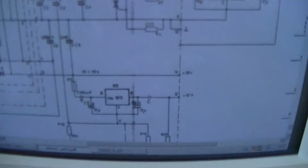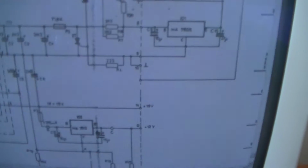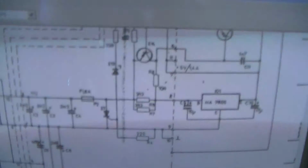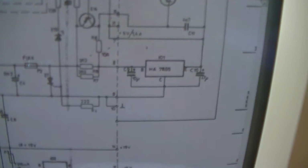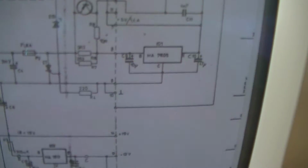And so I can just have a schematic, and I found out that these 2 points, 10 and 11, were shorted together, which just means that this voltage regulator and this voltage regulator were shorted to ground. So I probed the voltage regulators and discovered that the capacitors, this one and this one, were shorted.